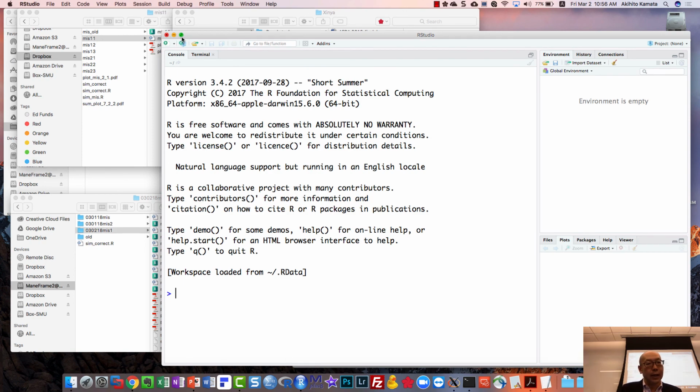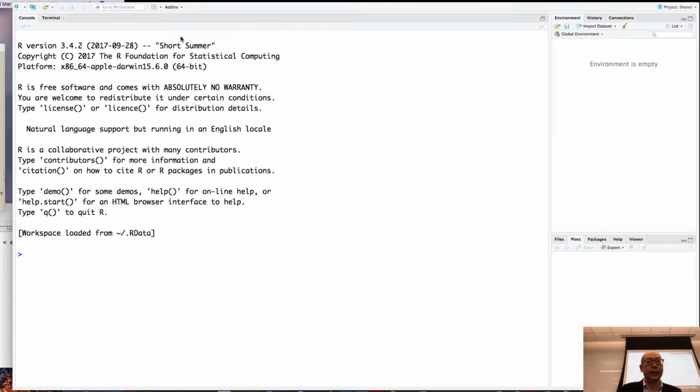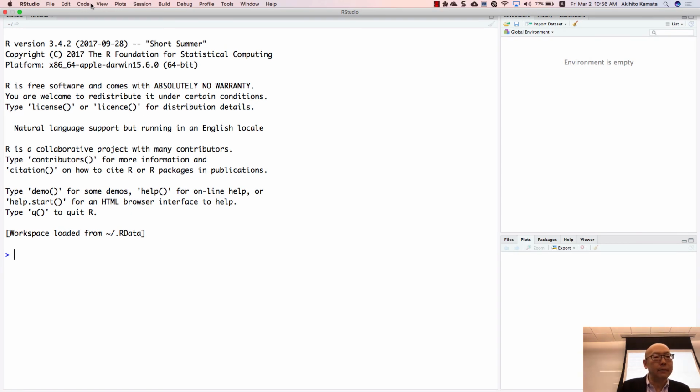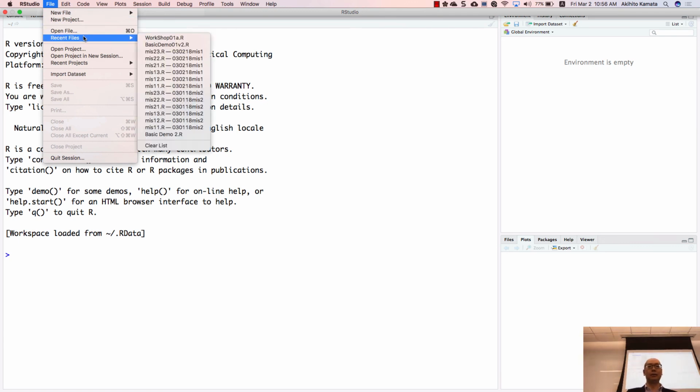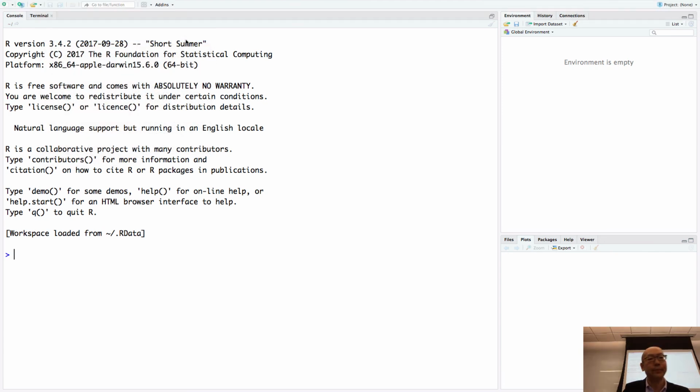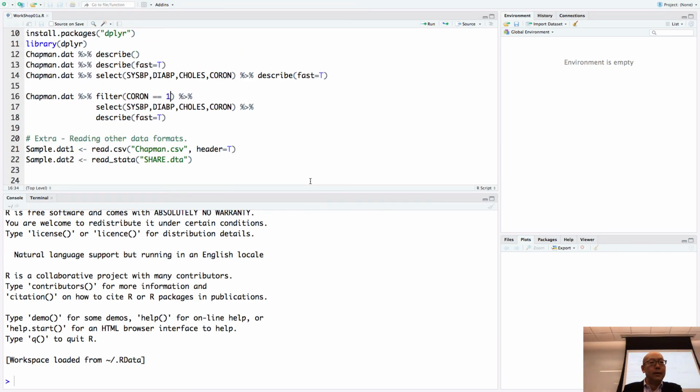So in that case, I have to do something. For example, one option is to go to File, Recent Files, and it will show the last 10 files or so. And then you can choose the target file, which should be, in this case, this one, or this one. So like this.